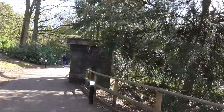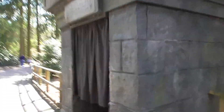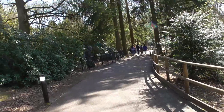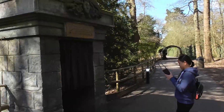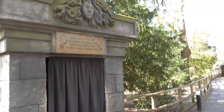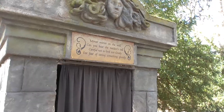This is the little hut here that my wife's going to have a look in for the first time. We'll go in and take a little look. Oh, scary! There you go — I knew that would scare her. Make sure you keep the curtains closed behind you when you come in here or else you'll lose the effect. Mirror, mirror on the wall — can you hear the maiden's call? Careful not to look too closely for fear of seeing something ghostly.